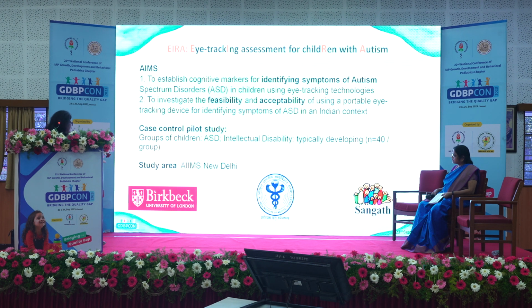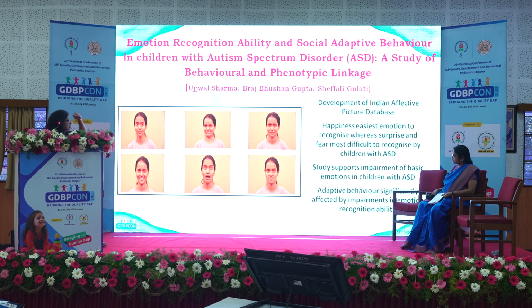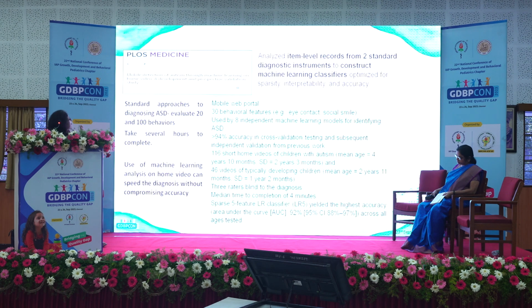And also along with the University of Birkbeck, this eye tracking assessment of children with autism. And along with IIT Kanpur, we have developed this emotion recognition. An Indian affective picture database has been developed, and we found that for these children, happiness is the easiest emotion to recognize. Fear was the most difficult. So these are something important.